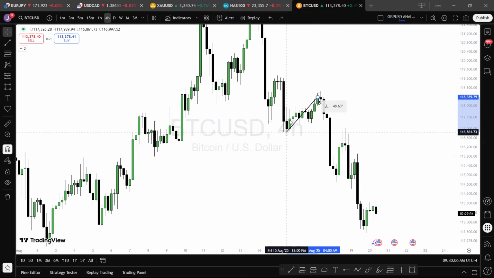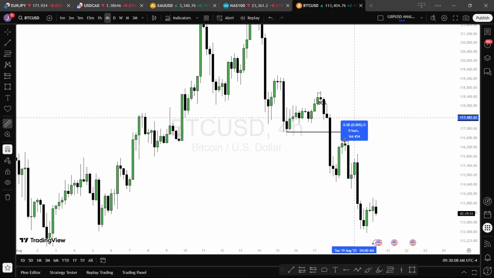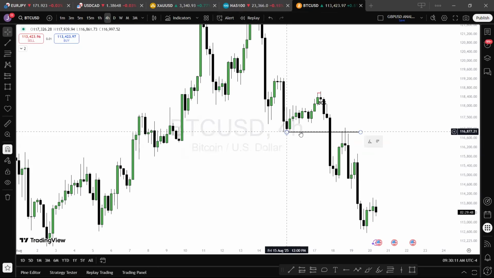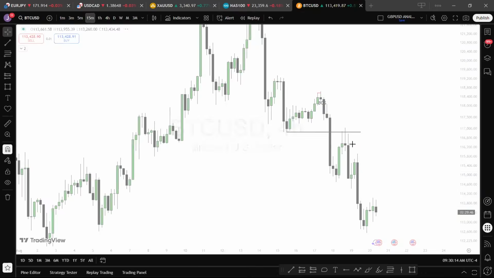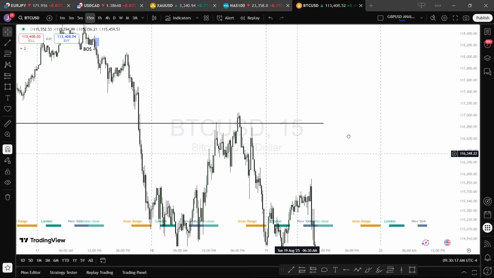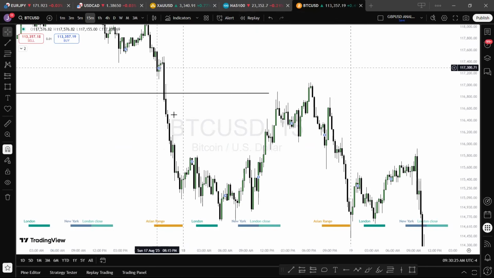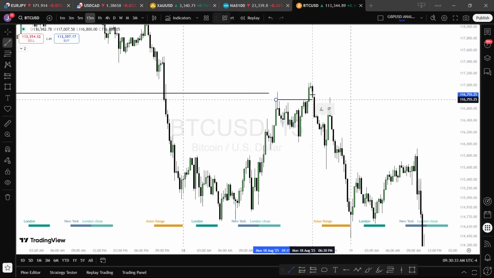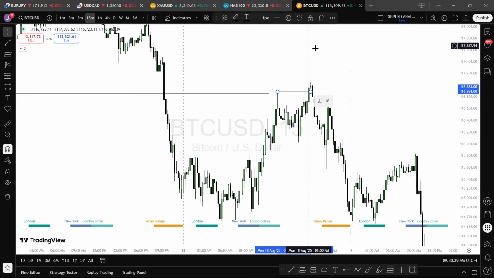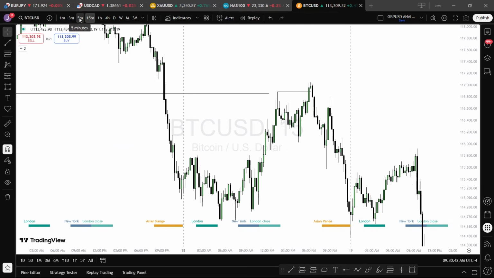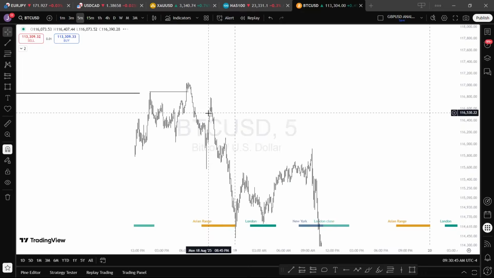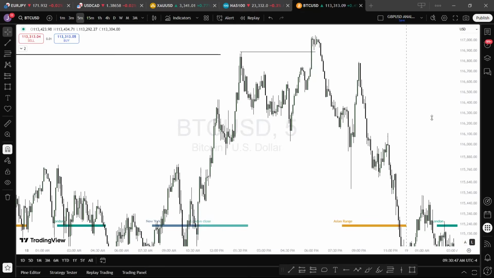So you can see here we have an old low, and you can see our price found resistance at this old low. So let's go down to a 15-minute time frame. Okay, we can see how price is taking buy side liquidity. Remember, these are old lows, and here is an area of inefficiency, the fair value gaps. So you can see how price was running liquidity here in the 15-minute time frame. So let's go down to 3 minutes or 5 minutes, whichever. We'll go down to the 5 minutes.